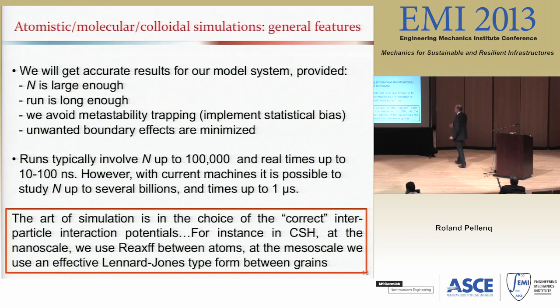So for instance, in the cement glue, the cement hydrate, CSH, at the nanoscale, you'll see that we use the so-called ReaxFF force field, which is a classical force field, but still is able to mimic the chemical reaction, for instance, the dissociation of water and the condensation of silica chains. So you have a way to take into account the chemistry, the bond breaking, the bond forming. At the mesoscale, you'll see that we use an effective Lennard-Jones form, which is a very simple form, to describe the interaction between grains. Each grain, you'll see, is probably around 2,000 atoms. Okay? So the whole game of the simulation guy is to design the way particles interact.